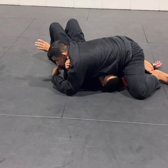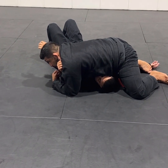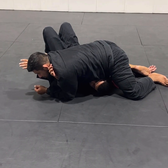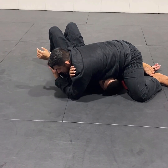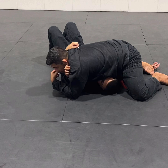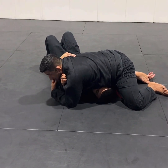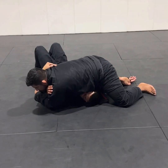If I'm too low, I'm not gonna have a breaking point that I want. Not only that, but he can turn his elbow. So I want to isolate that elbow, okay? You see, if I go here, he can even kind of grab the back of my shoulder and keep this flex, and keep the strength in his arm here. So I have to kind of army crawl.